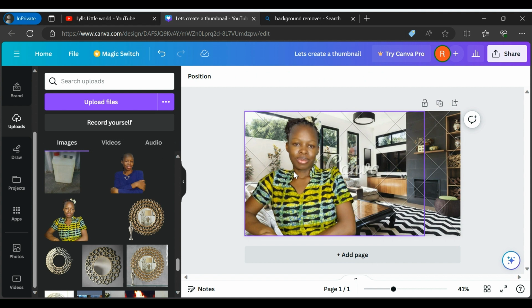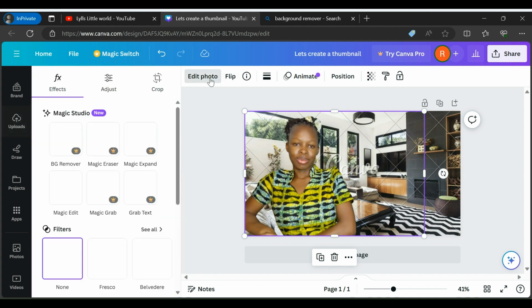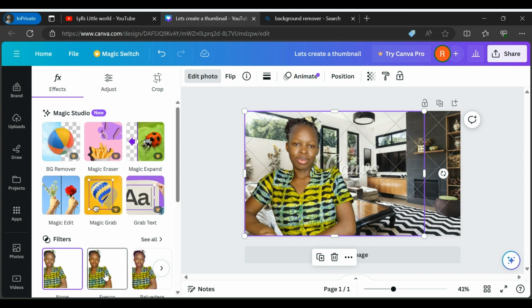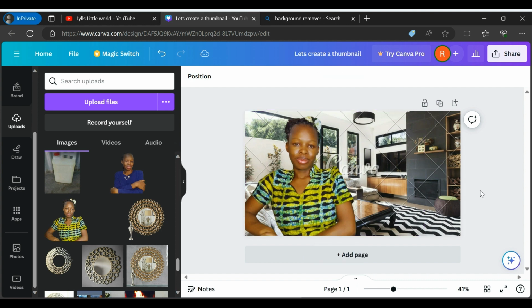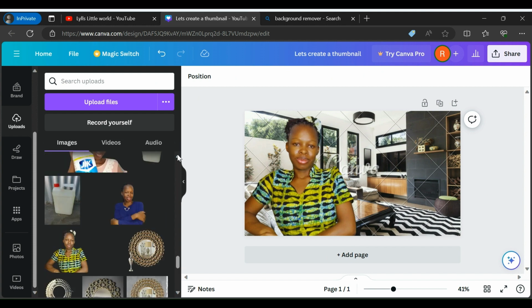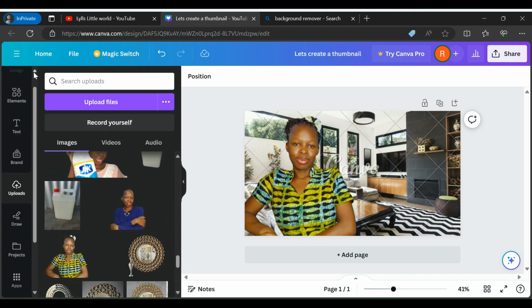So the other thing that I will do, I will just click my photo. This is a photo that I had, but I removed the background. As you can see here, I've removed the background. You can go back to edit the photo, then you brighten the photo with filters. Then that's how it looks after brightening it. Then now I can add my wording. For background remover, guys, you can just go to the internet, search for free background removers, then you'll get the background removers.